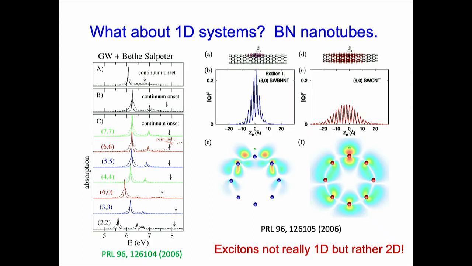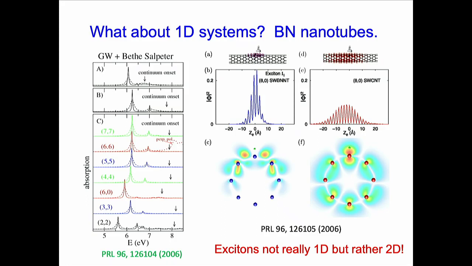And the reason for that also became quickly clear, because here, in a paper by Stephen Louis that came out at the same moment as ours, they calculated the excitonic wave function for a very small radius tube. Here's the position of the hole. You see the probability of the electron. And now imagine if you go to larger tubes, then the exciton will be in a locally flat area.